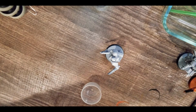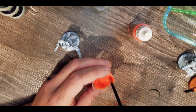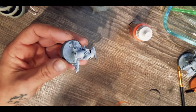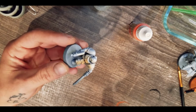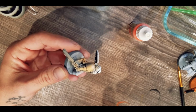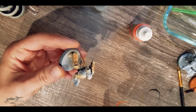I didn't know that this was an effect paint at the time, but it was probably the best army paint of this color that I could find. And it seems like it turned out just fine, especially when I mixed it with some thinner. It went on nicely and very, very easy again. And just over the top of this zenithal highlight, it really gave me a good start with some deep shadows in the crevices. This is just an easy step.